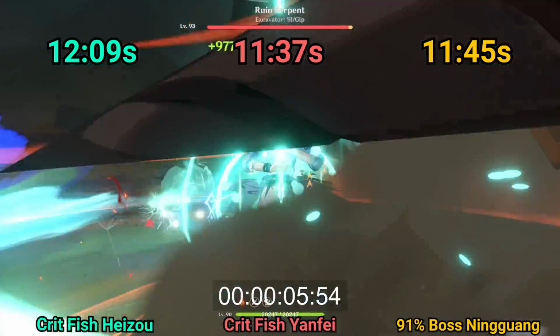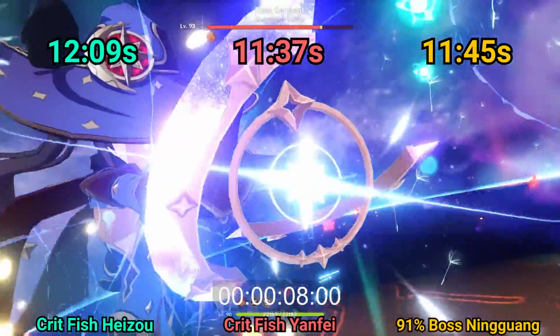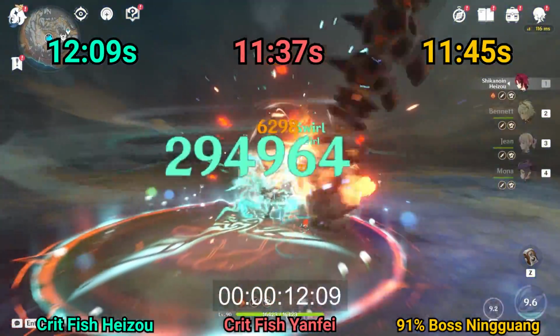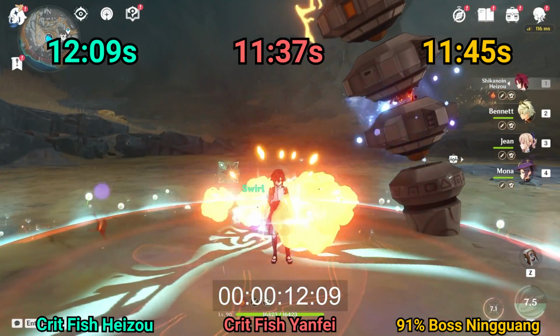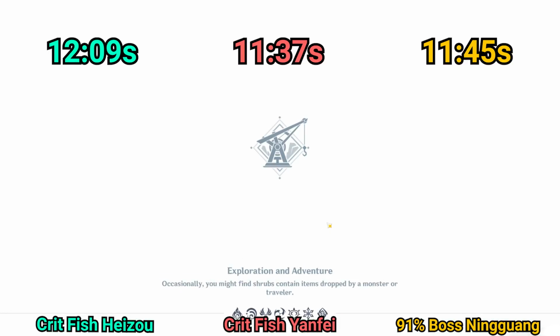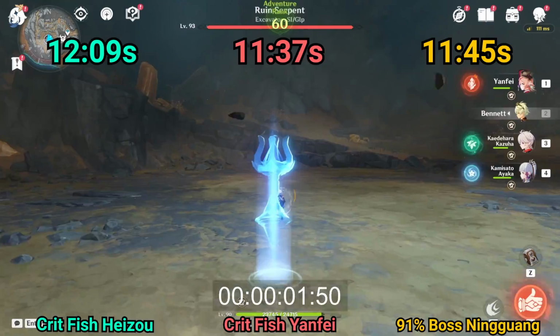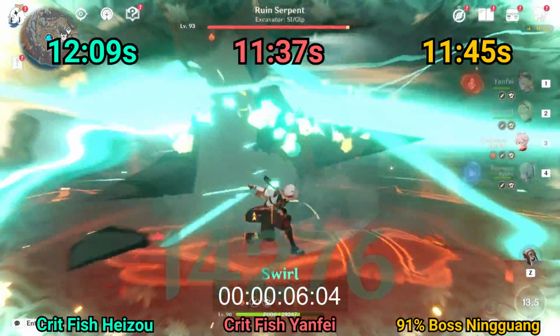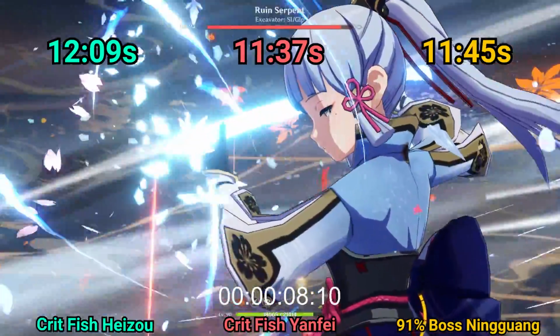After a very meaty 294,964 damage punch to the gears, our Rune Serpent found itself in ruins. Finally, it's Yanfei's time to shine and she's allowed to actually use reactions finally. Yanfei is also running a crit fish build because, just like Heizou, she only needs to crit twice.